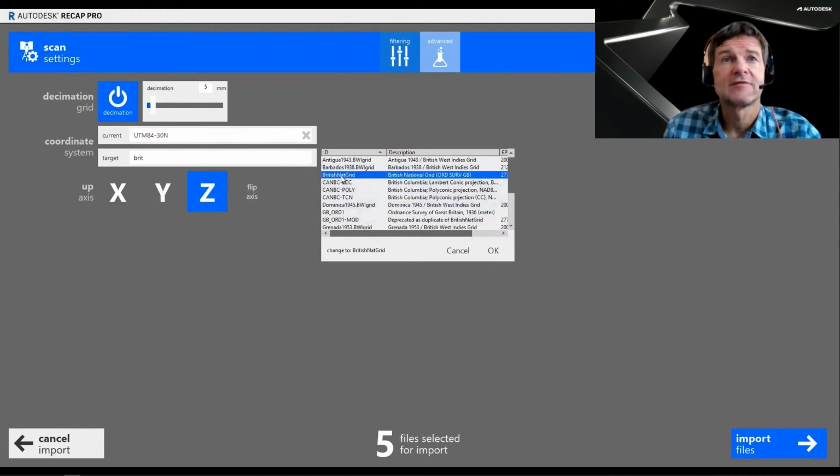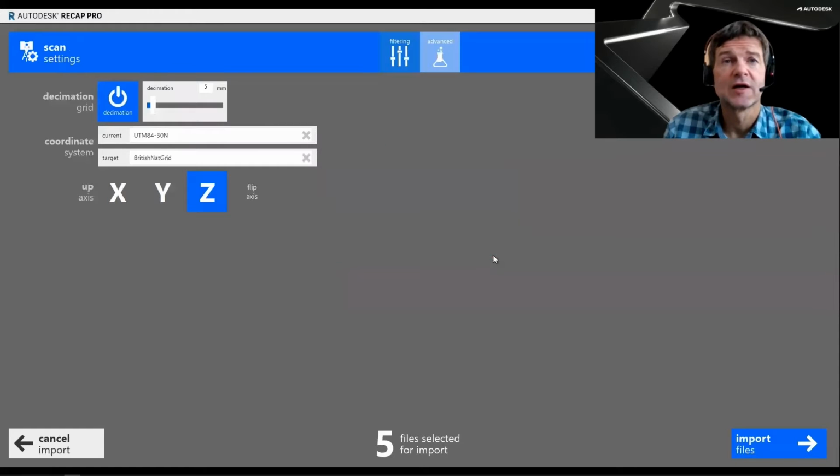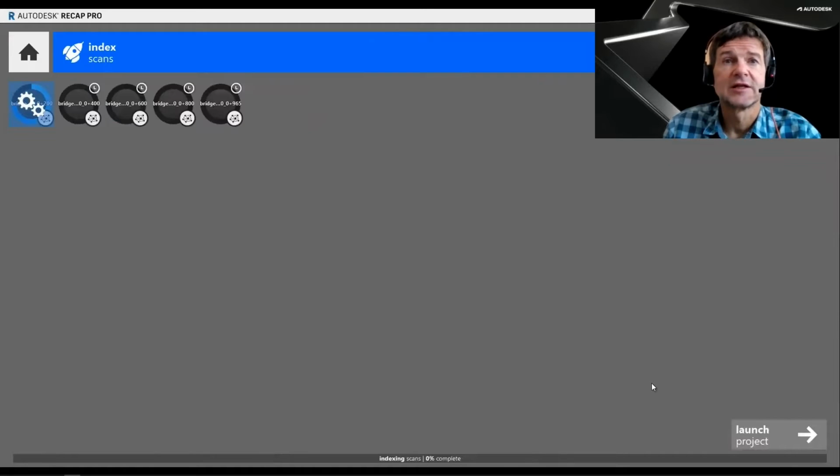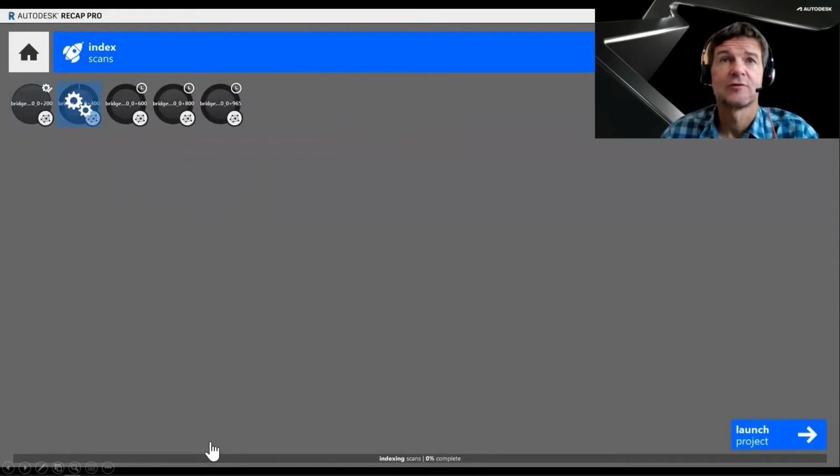Regardless of which coordinate system has been used by the land surveyor, you can convert it using Recap. Now you can see all files, the system is indexing it, and of course it will take some time, but after some period of time, when the files are indexed, you can start to work with this.